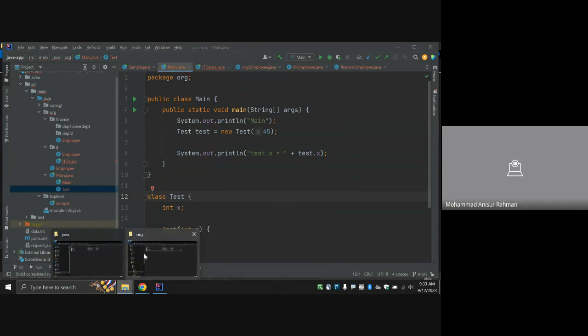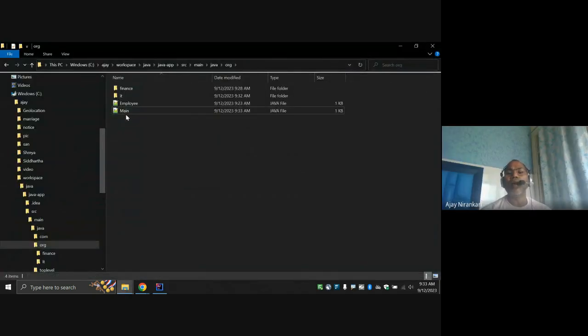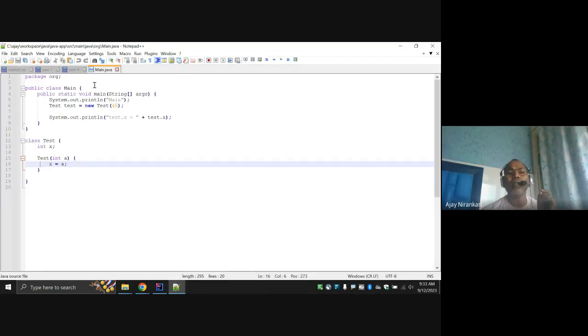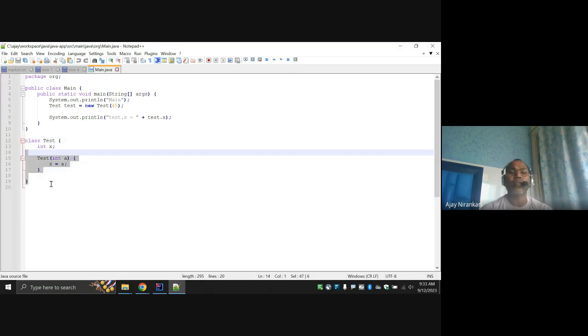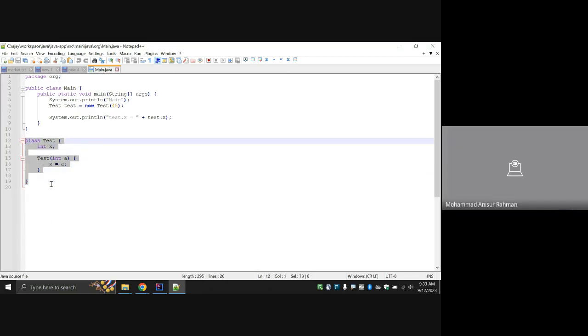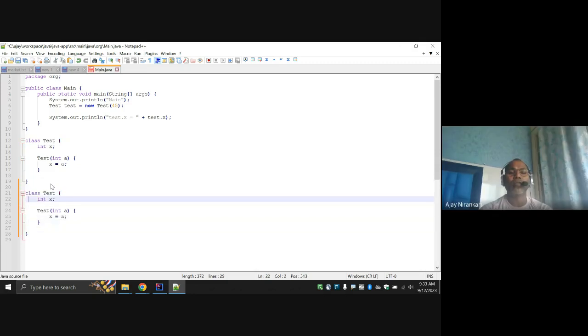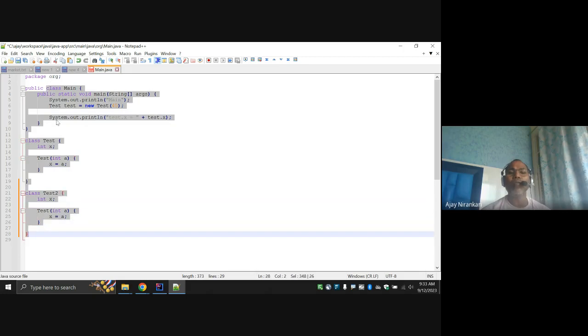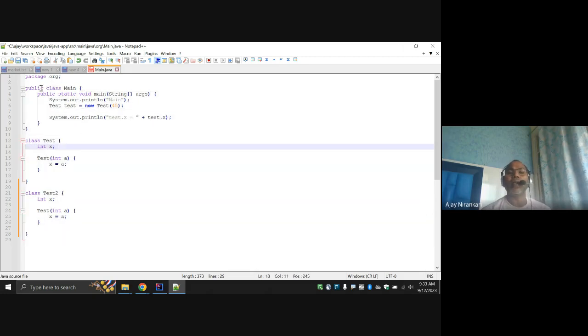Notice here I have one Java file, main. If you open main, this is the main file. In this main file, you can write the main class, test class, multiple classes. Test class 2, you can write here. Any number of classes, right? But in all of them, only one should be public. So here I decided main to be the public.